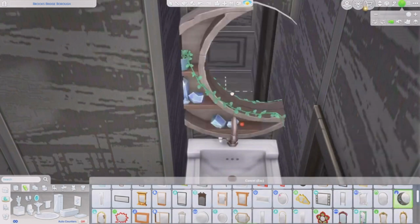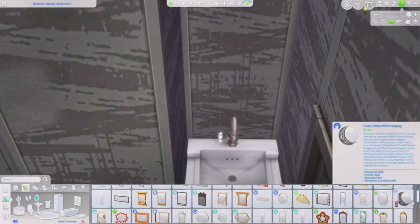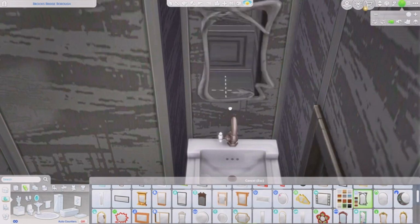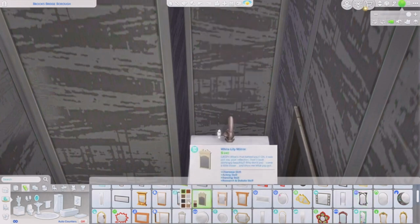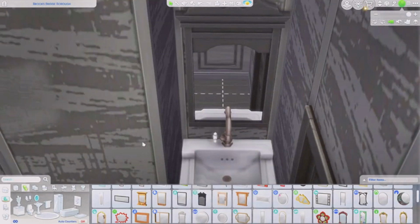All right, so I think I originally wanted to use this one. Tragically, this mirror, unless I can shrink it down, would be so perfect in here because it has crystals and stuff on it, but unfortunately it's going to do that weird mirror thing if I do that. I could stick to what I originally picked and use this mirror from the Realm of Magic, because that black and brown color would work quite nicely in here. Or I was also eyeballing this one from the For Rent pack.